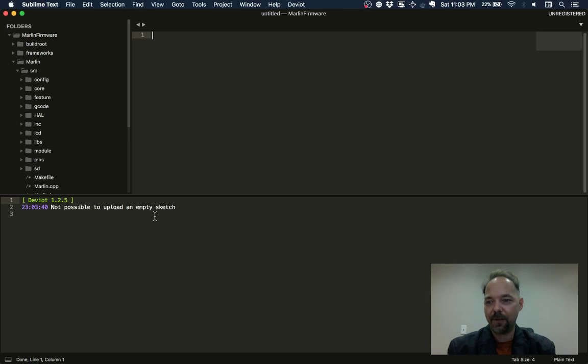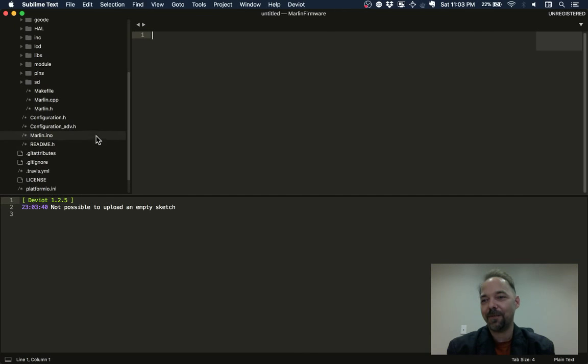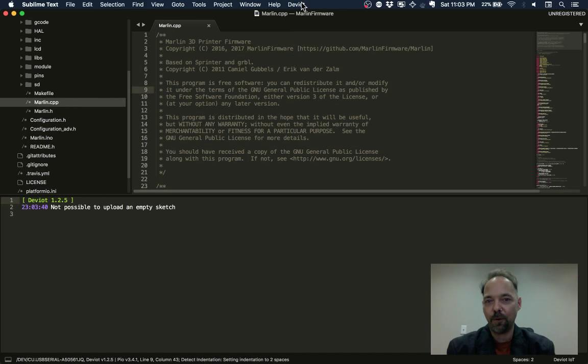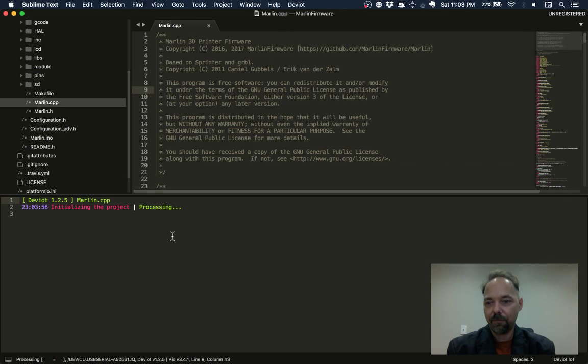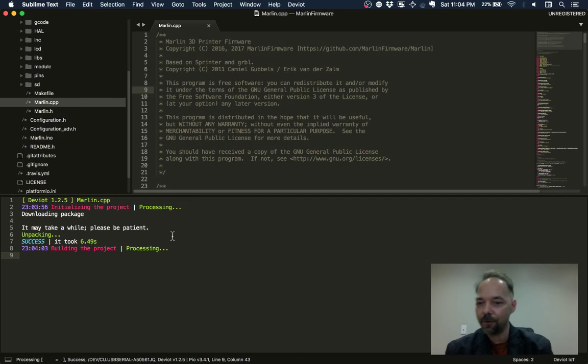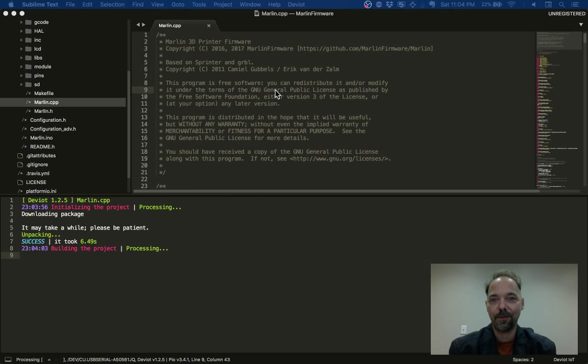Not possible to upload an empty sketch. Okay, oh, you know what it is? It's because you have to have some file from your project open. All right, so there we go. So if I build now, oh, hey, check it out. I guess I do have it in working order. Oh, I have to download a later version of Platform I/O or something. Anyway, yeah, cool. So I still have it working here. That's good. Unfortunately, I can't interrupt it to recover some processing, but we'll just let it go for a while here. Okay.